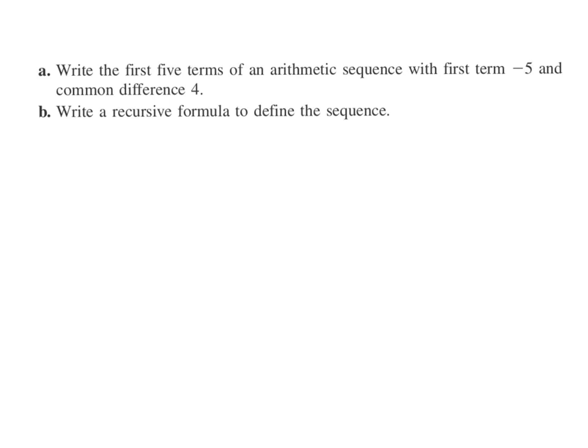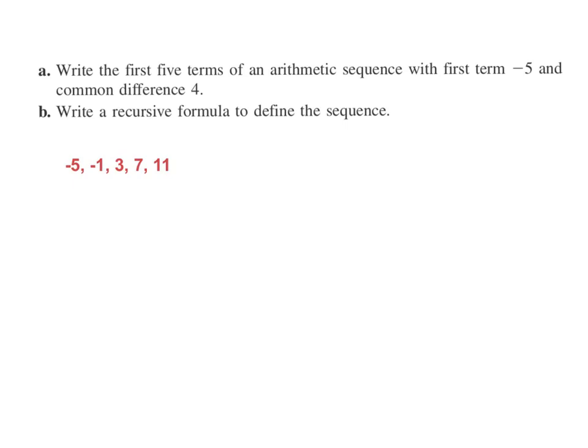Another type of question you're going to see is where it wants the first 5 terms of the arithmetic sequence. The first term is negative 5, the common difference is 4. And then we're also going to write a recursive formula to define that sequence. So essentially, all I have to do here is start with negative 5, add 4 more times to get my 5 terms. So that gives me negative 5, add 4, negative 1, add 4, 3, add 4, 7, add 4, 11. That's it. There's the first 5 terms. And here's what it looks like nicely.